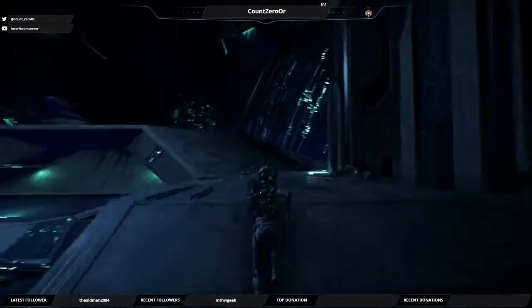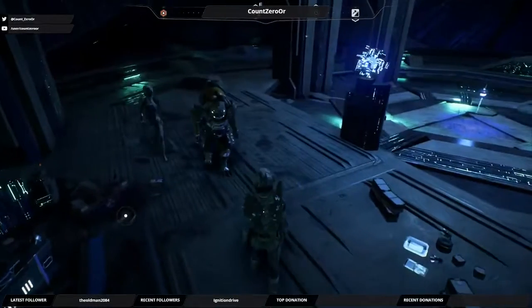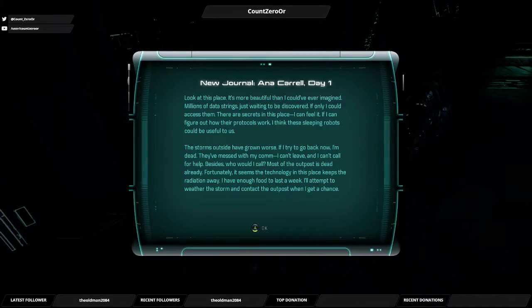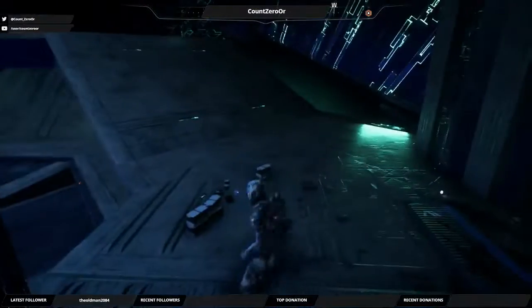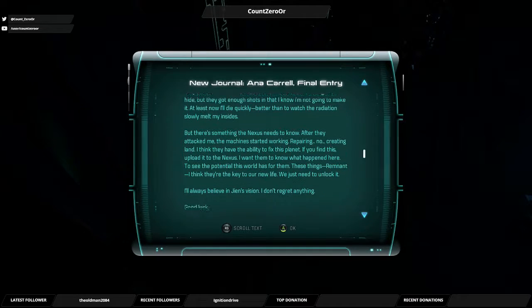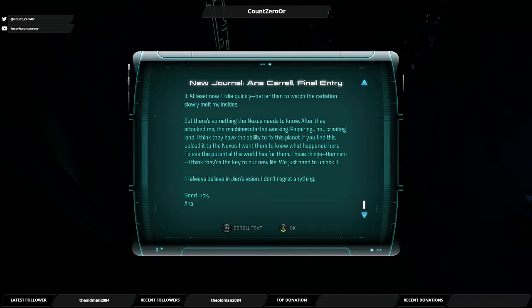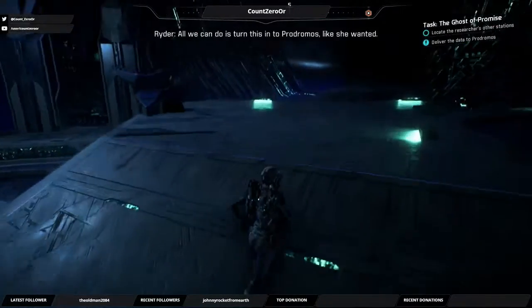What about last time there was a data pad? A scientist got stuck down here. Got trapped here with radiation storms. Didn't last very long, though. Shot, but I still held hope she was alive. All we can do is turn this into Padromos, like she wanted.